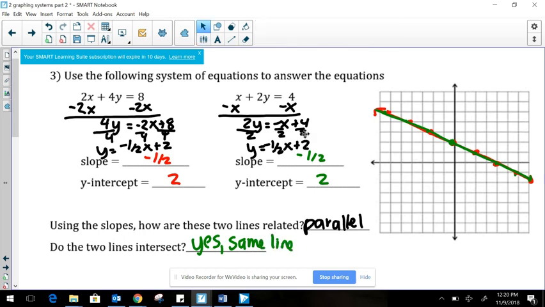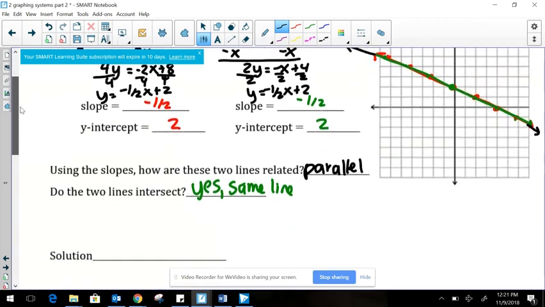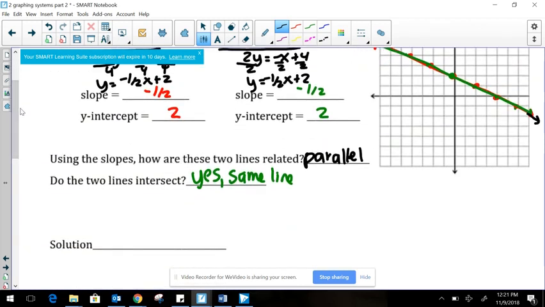So how do you think we could write our solution? Because basically we're saying here that literally any point on this line will work. And even if I keep making this line longer and the graph bigger and bigger, I'm still going to have more answer choices because that line's going to keep going forever. So think back to our solving equations chapter. We have 2 special cases that we can come across. So what do you think this one is? It should be infinitely many solutions. So when you have the same line, it's infinitely many solutions because it's intersecting at every single point.